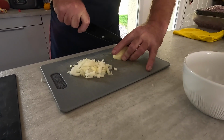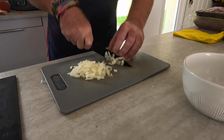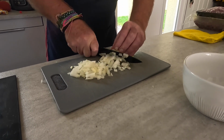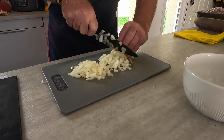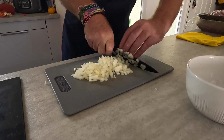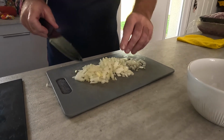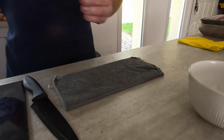Wait till you see the garlic in a minute. It's a special one, to keep the vampires away. I've never seen a clove in all my years of cooking that big. It was very kindly donated by my next door neighbour because we didn't have enough garlic. So thank you, Atty, for the garlic. So, onion in the pan.